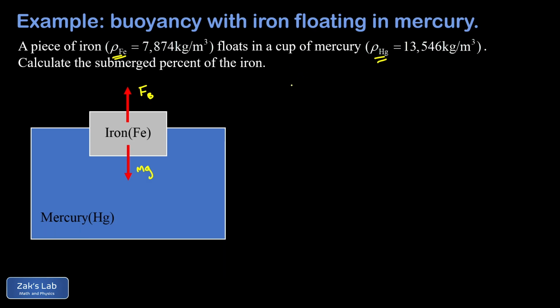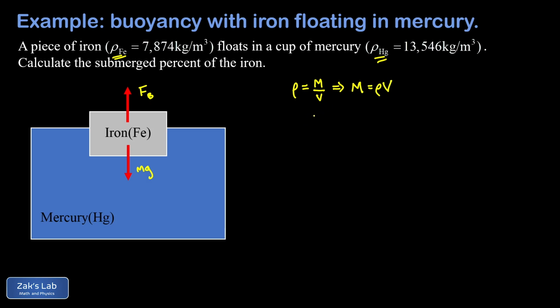Now, before we get into any of the calculations, I want to give a quick reminder of density. So density is mass divided by volume. And we need to be able to really casually turn this around. So I just wanted to have this at the top as a reminder. This means that mass is density times volume.